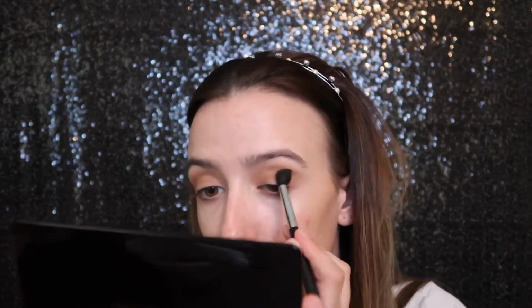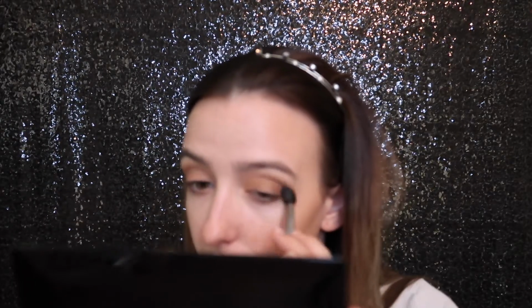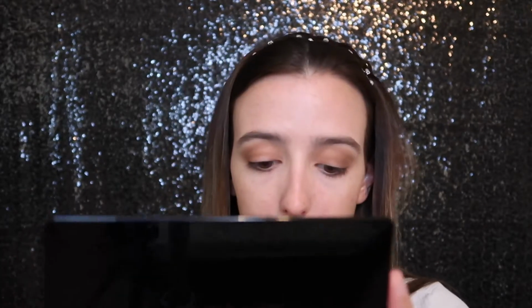I always see this eye is a lot easier for me to do because I go back and forth on which eye is easier, but since this one does have that hooding a little bit, that extra bit of eyelid, this one is easier just a little bit, but sometimes this one doesn't always turn out perfect either. I'm gonna add just a little bit more on this side because I feel like the left eye was a little bit darker.